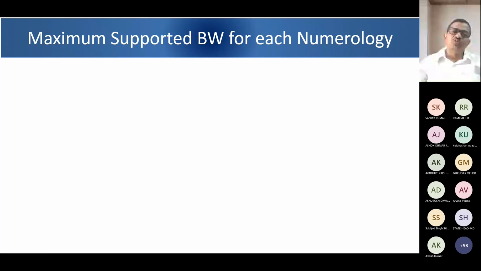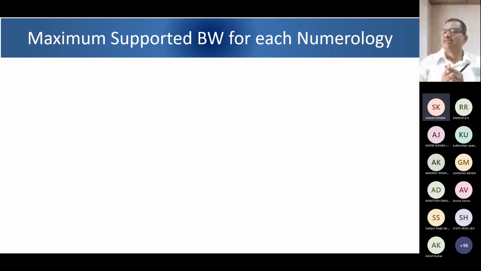The other example would be that if you need a higher bandwidth, you require higher numerology so that you are able to pack more data within the same time period, with 30 kilohertz or 60 kilohertz subcarrier. So within the same symbol time, you'll be able to pack more data. If you need higher speed, you need higher numerology, so that in a smaller time you're able to pack more and more data. That's why this variable numerology concept is there in 5G, so that it is able to support various use cases. We'll discuss this in upcoming slides in detail.